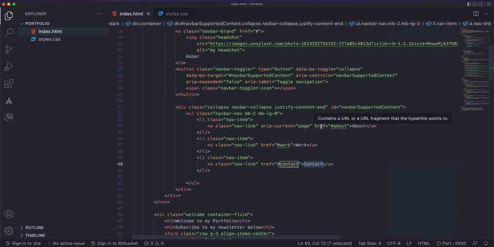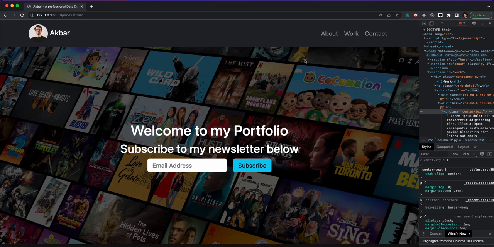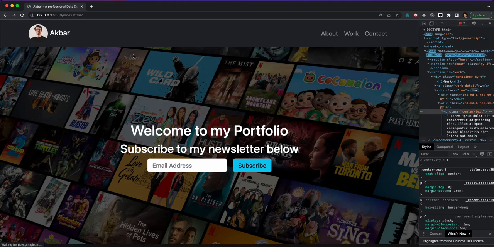So this href, for example, can be https://www.google.com. Okay, so if I save this over here and go here and click on about, first of all, if I hover over, you see down here on the bottom left corner that it shows me, hey, it's gonna go to google.com. And if I click on it, it's gonna take me to google.com.